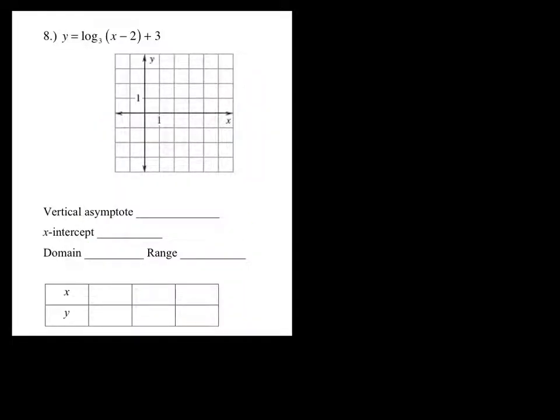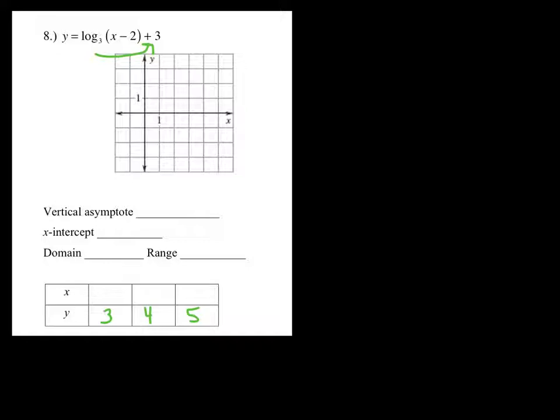So we have log base 3 of x minus 2 plus 3. So again, I'm going to plug in this value and then just go up. So like if it were negative 2, like minus 2, I would plug in negative 2, negative 1. Like I would go up in values. That just helps to keep your exponents small because remember, when you want to do these, they turn into exponential equations.